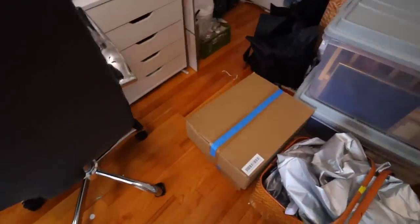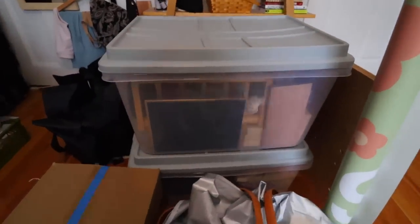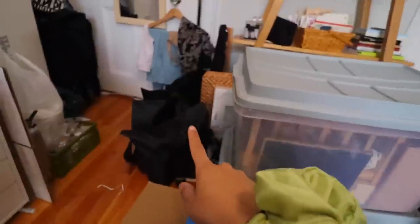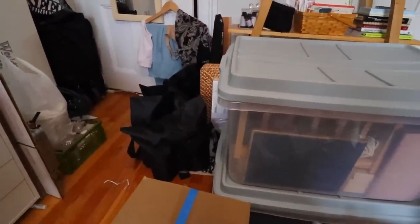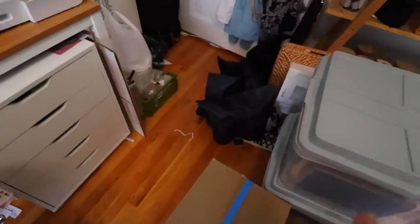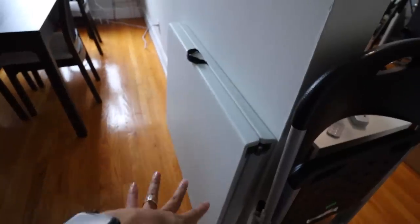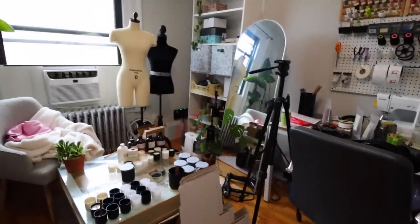I have three little cardboard boxes full of candles, and then my normal two bins, and all my stuff is inside those two bins. I have my black sandbags there because since it's raining, I think it might be a little windy, so I'm gonna bring some sandbags, and it's always just safer to bring those. I have one folding chair here. My mom's bringing another one for her, my big table, and I think that's it. Oh, I should pack up my tripod, which is in that corner over there.